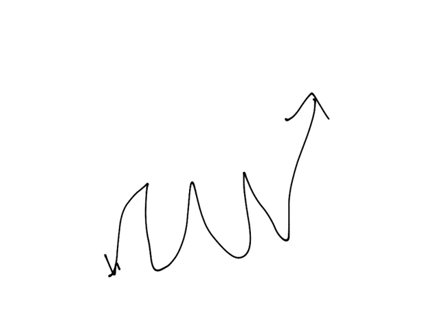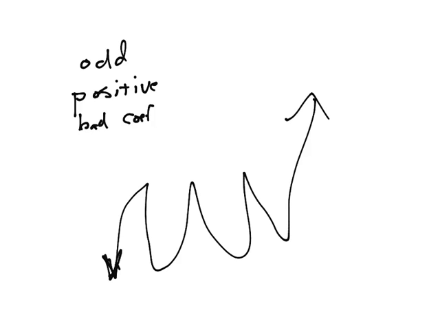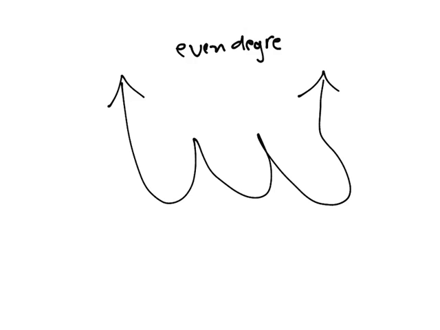So if I had a graph and it goes like this, and notice that this side went down, this side went up, well, we know right now that the ending behaviors are in opposite directions, so it's odd. And the right side goes up, so we know that it's a positive leading coefficient. If it was like this, now both left and right are going up, so that means it's an even degree and a positive leading coefficient.